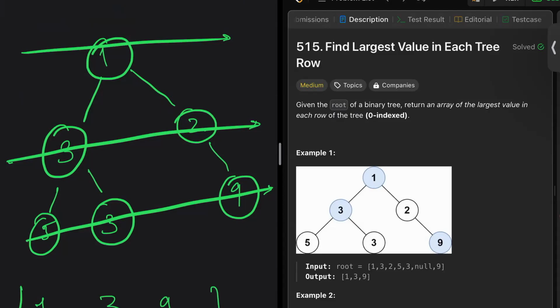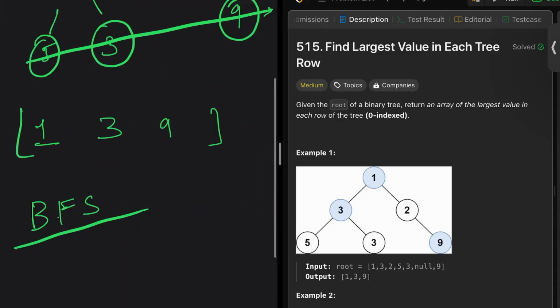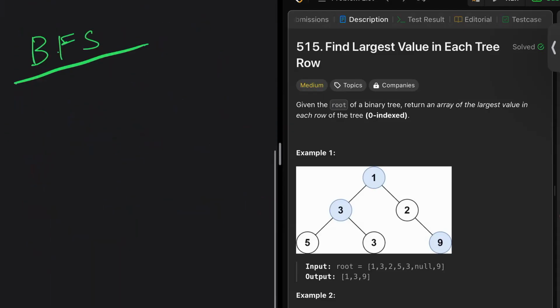If it's the maximum possible value at that level, we'll add it in the vector or array, whatever, and keep on iterating through each level and storing it in the current max. That will give us the final answer.